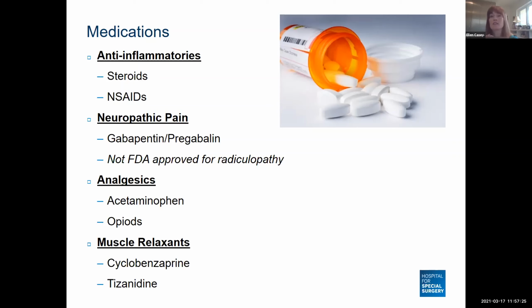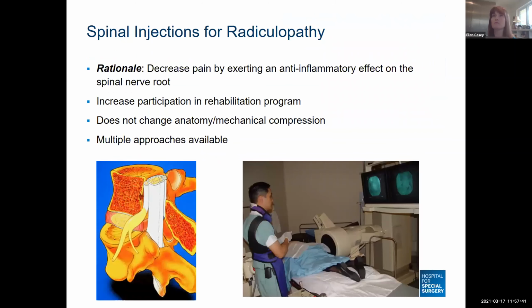And then our athlete had already tried a muscle relaxant, which really just helps you sleep for the most part. They're working centrally, not all of them, but the cyclobenzaprine that he was using certainly is. So you may favor a gabapentin over a muscle relaxant depending on what you're trying to achieve.